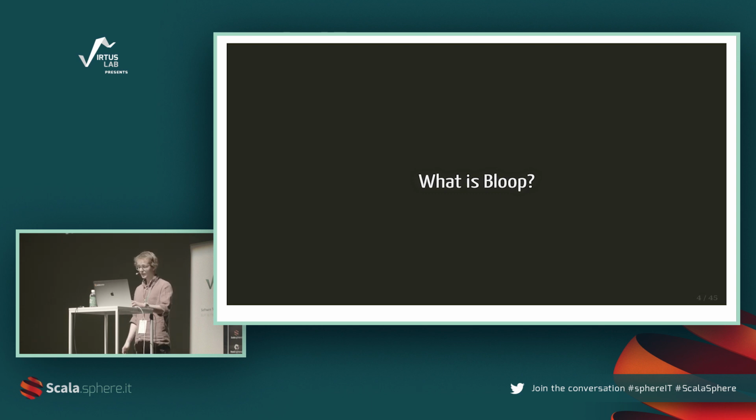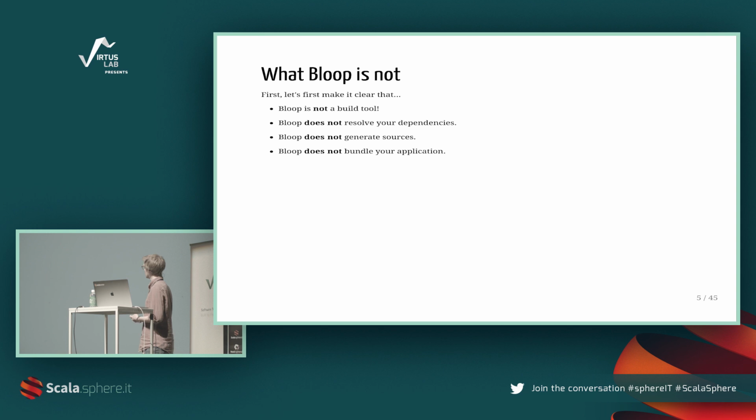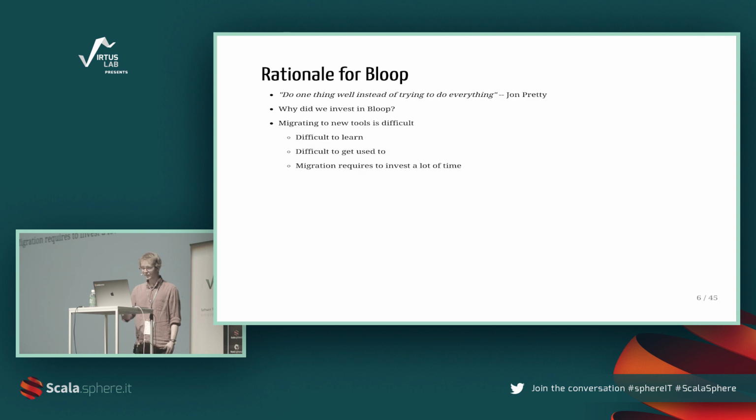So, what is Bloop? First, I just want to make it clear what Bloop is not. Maybe it has been unclear, and some people have thought that Bloop was a build tool. It's definitely not a build tool. Bloop is not going to do dependency resolution for you. It's not going to generate sources. It's not going to make a fat jar with your application and deploy it to a production service. None of that is a concern of Bloop. Bloop is much simpler than that. The idea is to do just one thing and do it well, instead of trying to do everything, just like John said this morning.